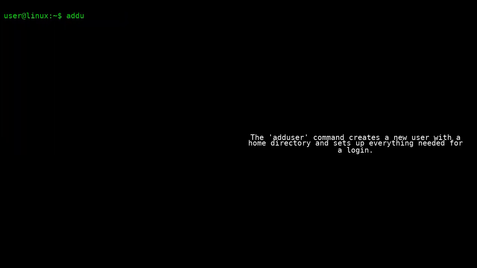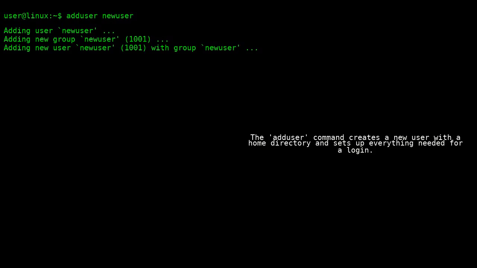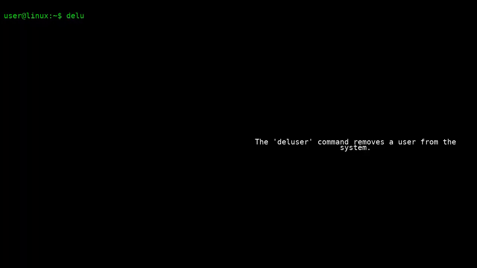The adduser command creates a new user with a home directory and sets up everything needed for a login. The deluser command removes a user from the system.